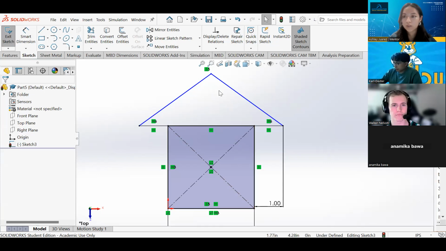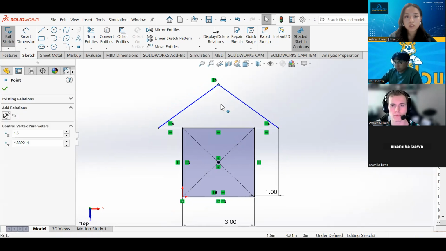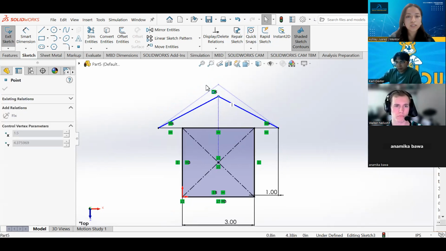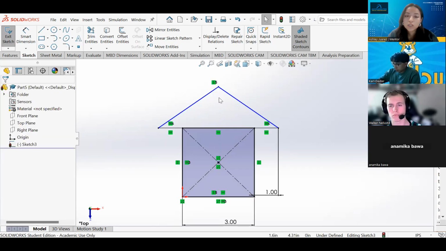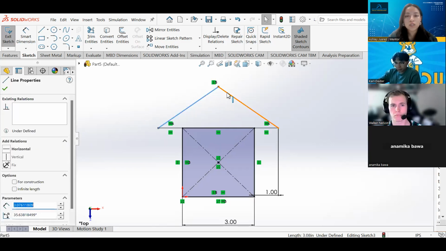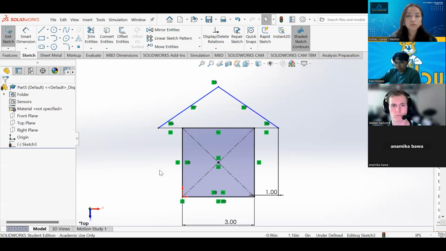So this is still underdefined. Remember that the trick we can do, speed run, right? Move this up and down, side to side. If it moves up and down, it's lacking in length, more specifically a height or an angle. So I'm noticing that this is going up and down. I don't want it to go up and down. I know that I want symmetry in my house. So I'm going to again apply the equal relation. It does not have a defined unit yet.